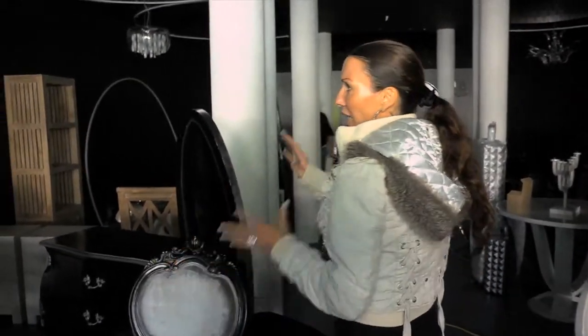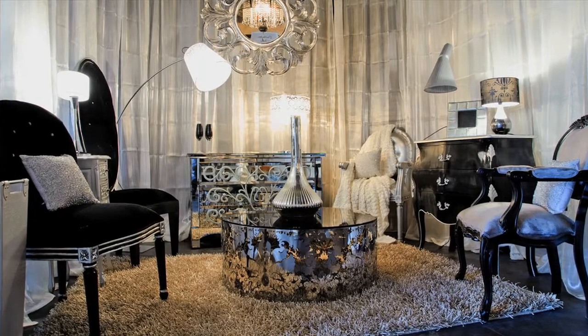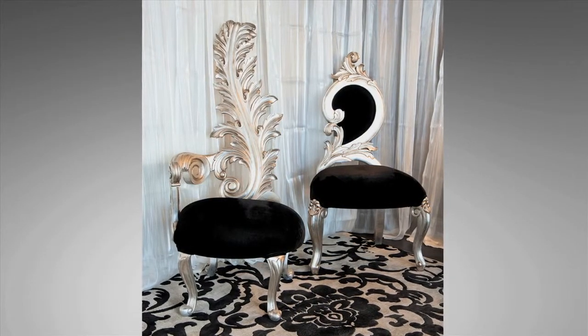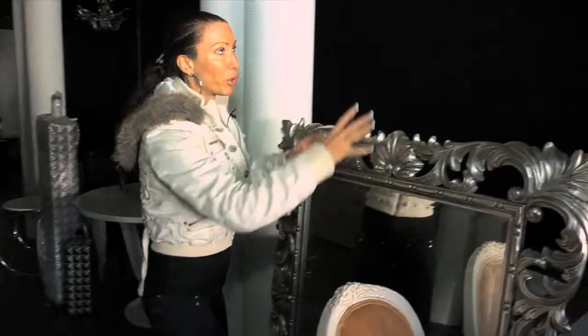Over here we're going to have the Hollywood room, so we've had Marilyn, this is Hollywood. We're only just piecing together all the bits and pieces of the furniture. This furniture here has all been designed by me, and it is part of the Sacha de Breton collection. So I have a line of furniture called the Sacha de Breton collection, and it's exclusive and designed personally by me as Perth's top designer. So you can see here we're going to have a Parisian room in here.